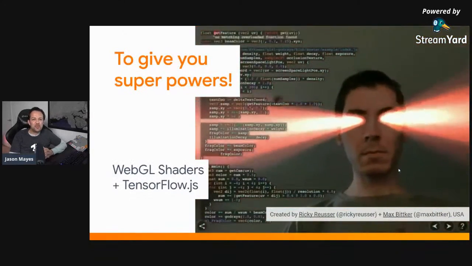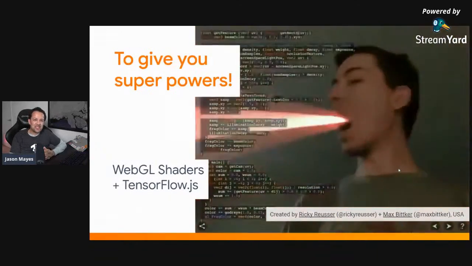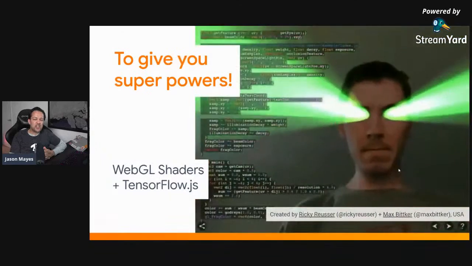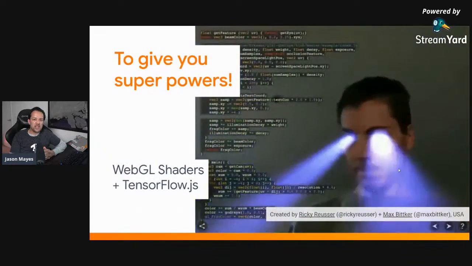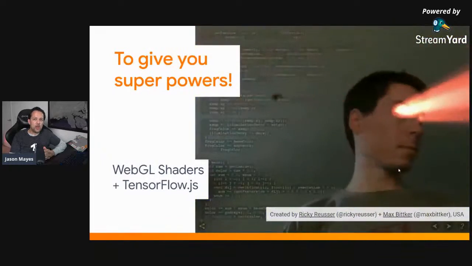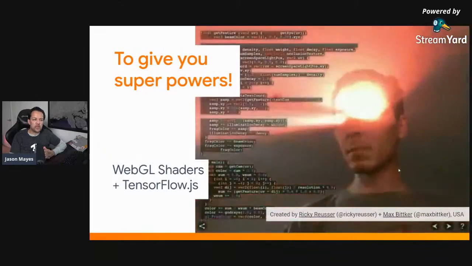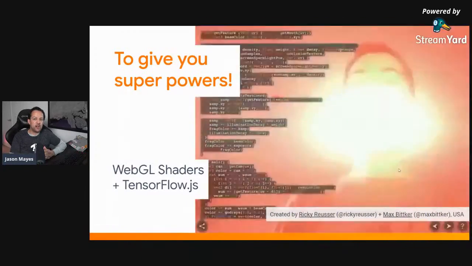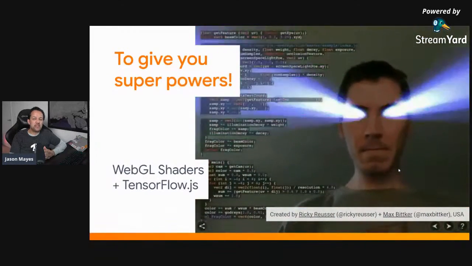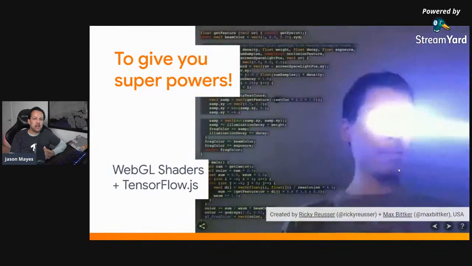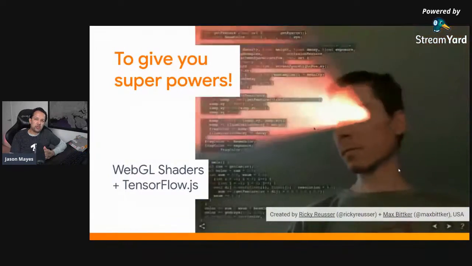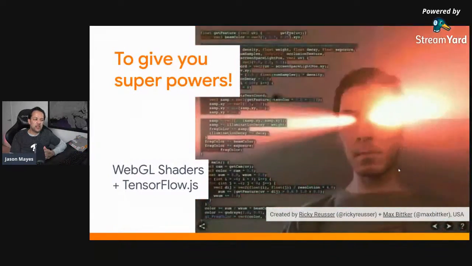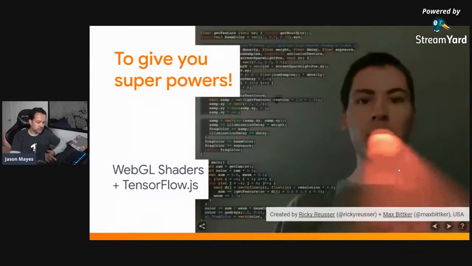And we can go further, of course. Why not give ourselves superpowers like we see in the movies? This guy, who really loves 3D graphics, from our community, combined TensorFlow.js with WebGL shaders, along with our Face Mesh model that you just saw demoed on the previous slides. And with that information, he knows where the eyes and mouth are in 3 dimensions. And he's been able to produce these amazing laser-like effects in real time in the browser. And you can see how smooth that is working there.